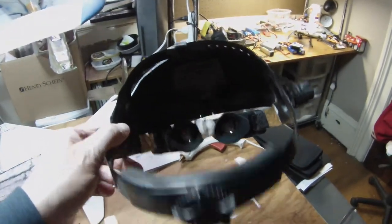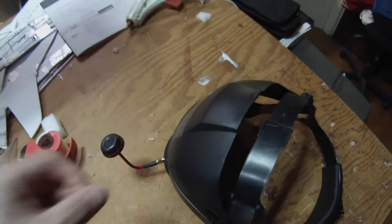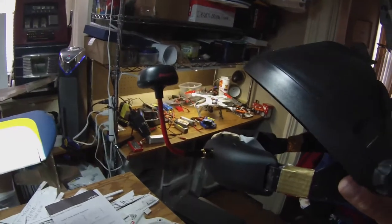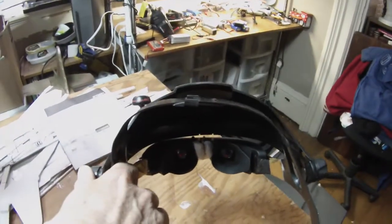One of the things I wanted to go over too was my goggle rig. I saw this on a FlightTest video where the person they visited — Alan, I think his name was — had adapted these FatShark goggles to what he said was a welder's helmet. I couldn't find any welder's helmets that would do what I wanted, so I found this instead, which is a safety visor type of thing.